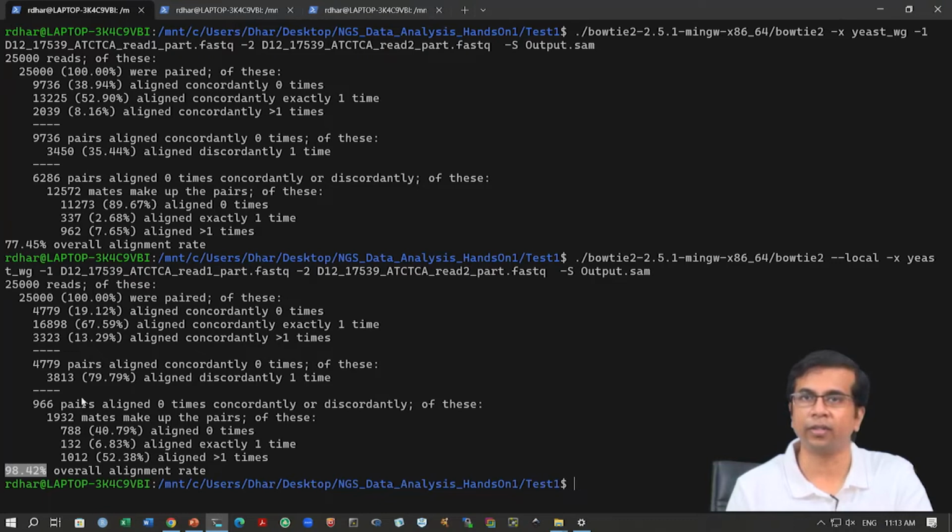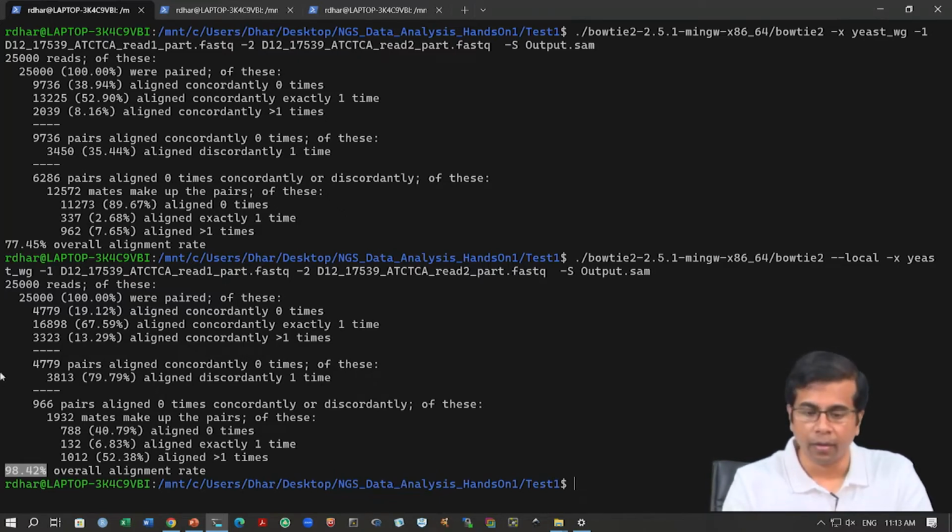But still we now see pretty good alignment rate. Okay. So, this kind of tells you that it probably makes sense to run the program in minus local mode, because in case there are some sort of quality issues remaining with the data and you have not done any pre-processing for those, minus local option can still take care of those issues, and it can actually map reads and ignore those quality issues or maybe the contamination issues.